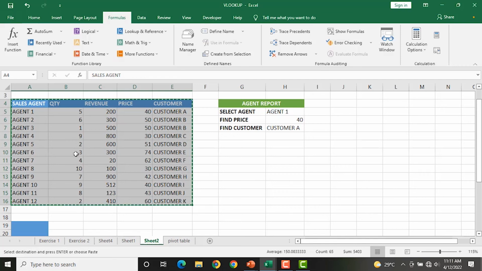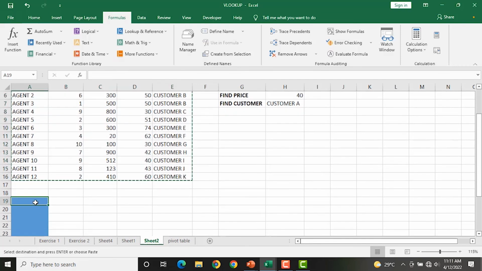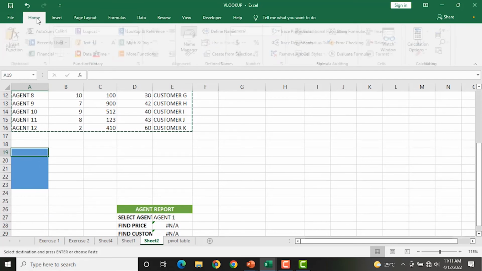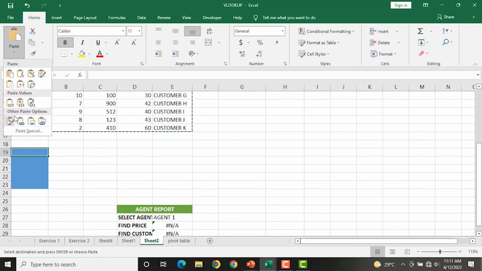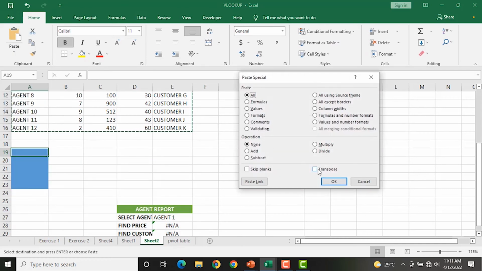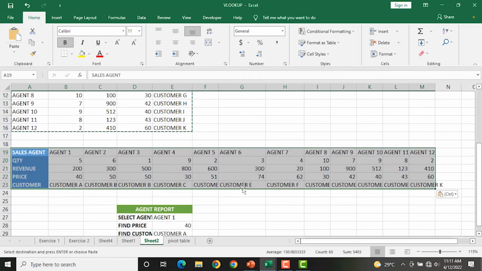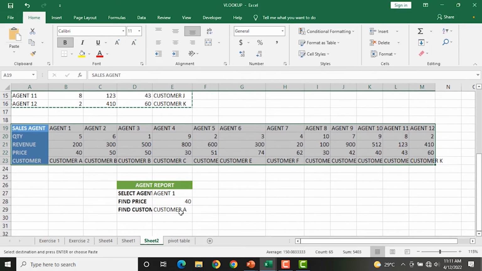All right. So I will copy this table, click on where I want the table to be. Then I will now go to Home tab, go to Paste. Then I go to Paste Special. Then I will do what? Transpose. You see that? Copy the table, click on Paste, Paste Special. In this Paste Special dialog box, you choose what? Transpose. Now once you click on Transpose, you see that the table has been transposed automatically.